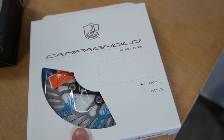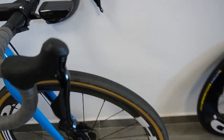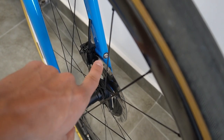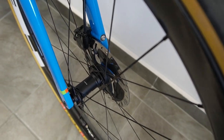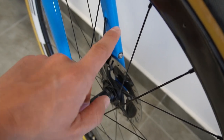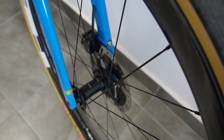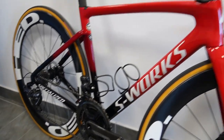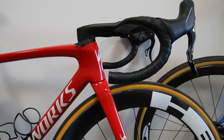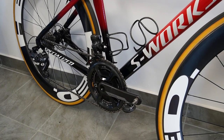You also need to do this if you're installing the groupset on a bike with a non-traditional fork mount — particularly the U-turn fork style. The Open is a prime example, and BMC bikes also use this. The caliper attaches to the fork without any adapter, like on the rear. So if you're running a 140mm rotor, that caliper won't fit. On Ekar or Chorus, as far as I know, you get two standard flat mount calipers with adapters, and there's no problem there.